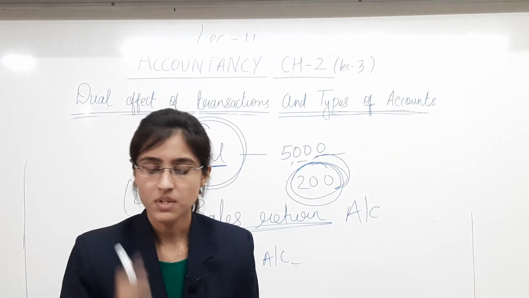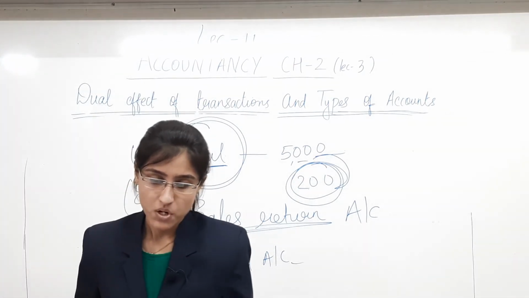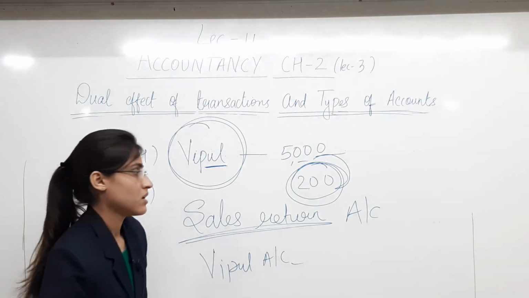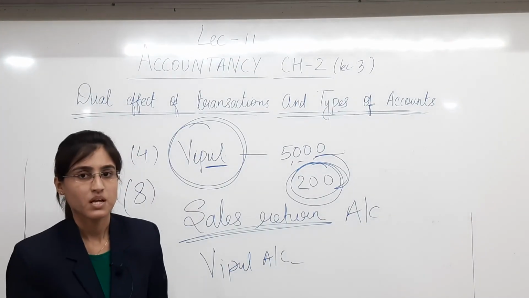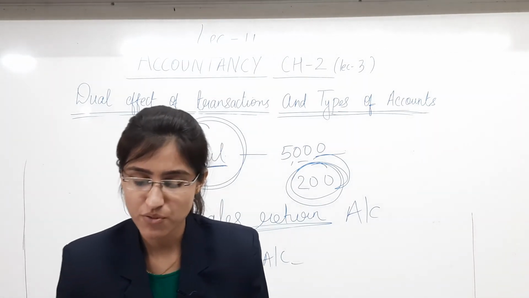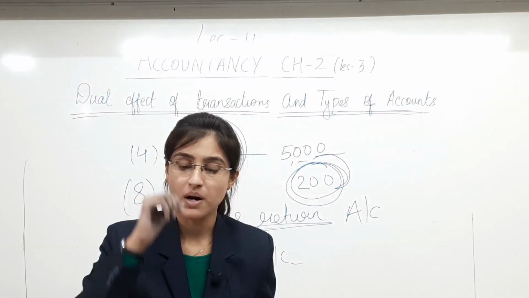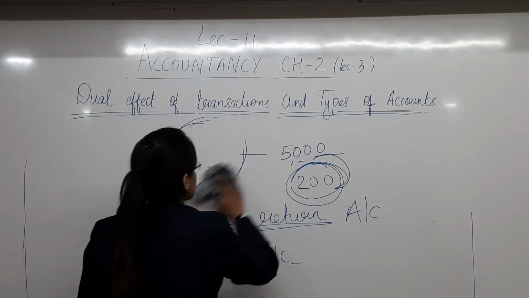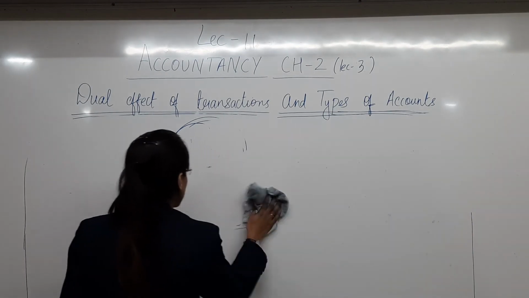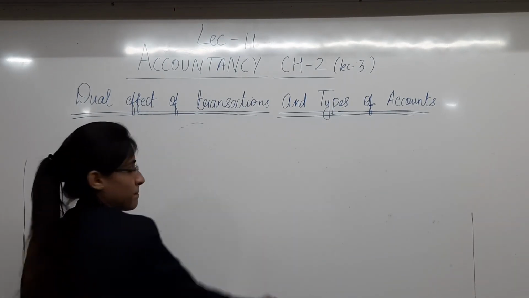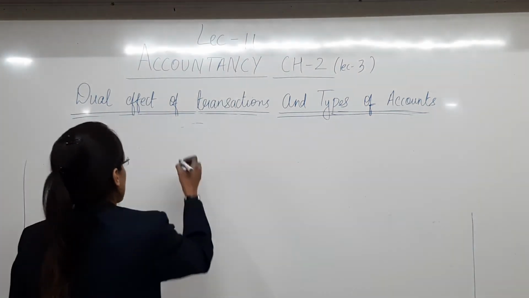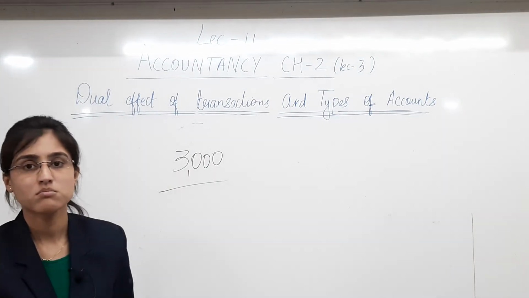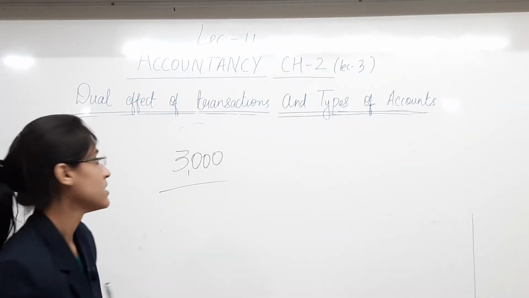Alright. Then Manoj returned goods worth rupees 150 to Bharti Ben. Now who is Manoj? It is me. I have purchased goods of rupees 3,000 from Bharti Ben in the third transaction. So there is purchase of rupees 3,000 for me. Goods of rupees 3,000 have been purchased. By whom? By me. From whom? Bharti Ben. So this is purchase.